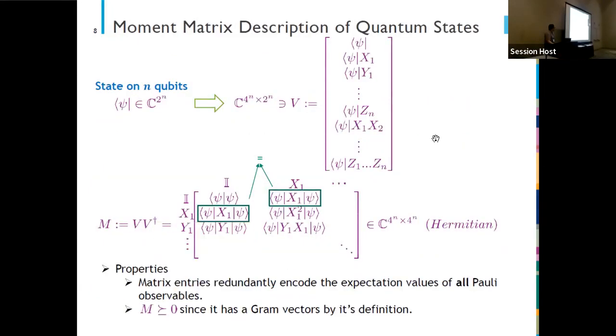Okay, so I'm going to tell you about the Lasserre hierarchy, but to move there, I have to tell you what a moment matrix is. So given some state psi, just construct this matrix V, where every row is just psi acted on by one of the distinct Pauli matrices. And then you consider this moment matrix M, which is just V times its dagger. There's a couple properties I want you to note. It's a very redundant description of all the Pauli expectations. So in any row or any column, I should see any Pauli expectation that I want to know about. And it's also obviously PSD because it's defined by its Cholesky decomposition.